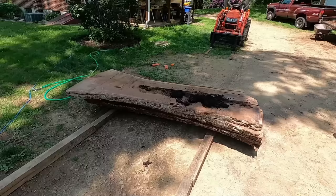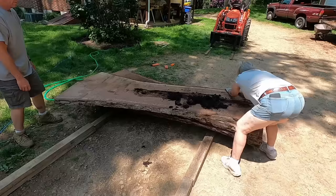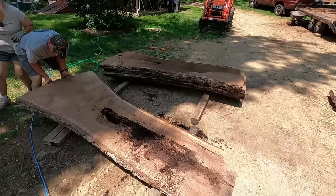Yeah, no. I can't even move it. No luck, huh? Yeah, they are heavy. I can feel it. Oh, you know what don't help either? The sawdust on the next one. There we go. Fix it.